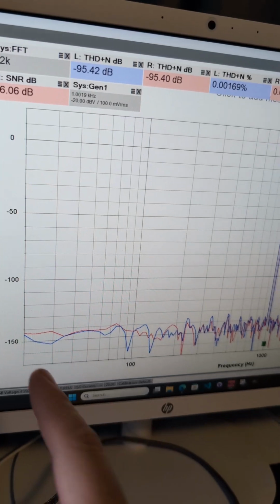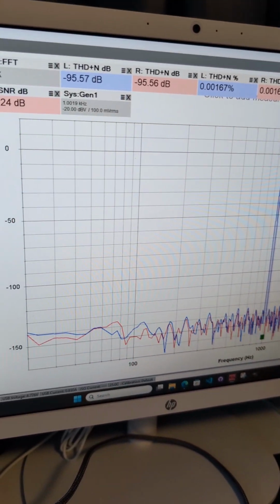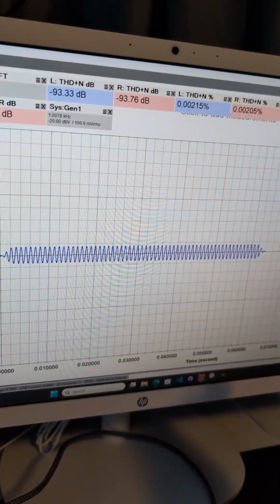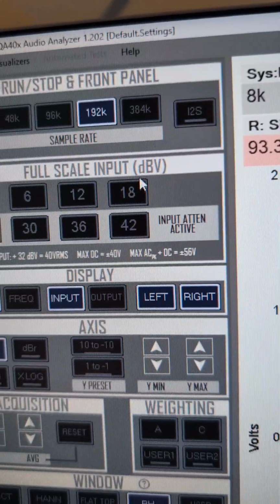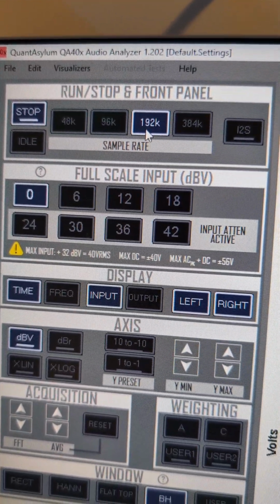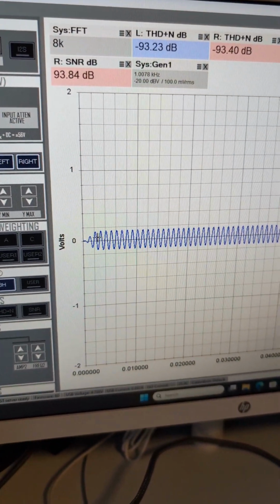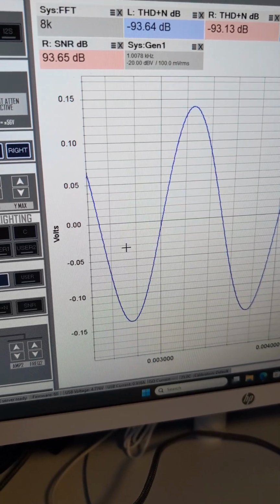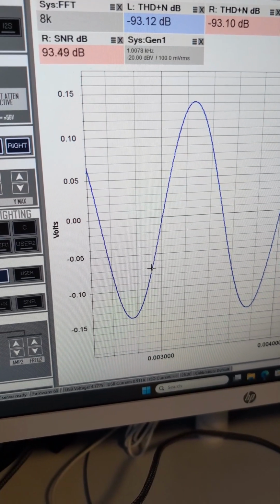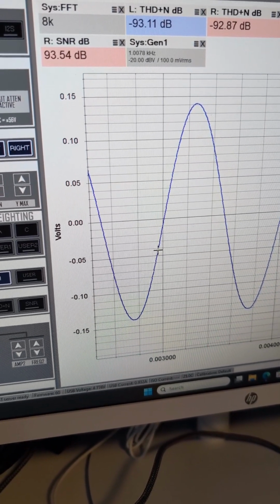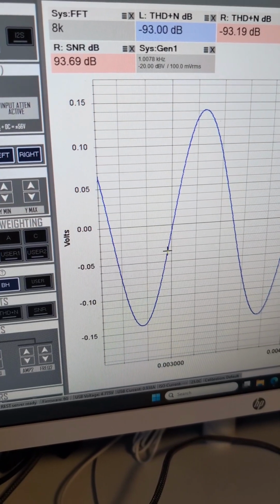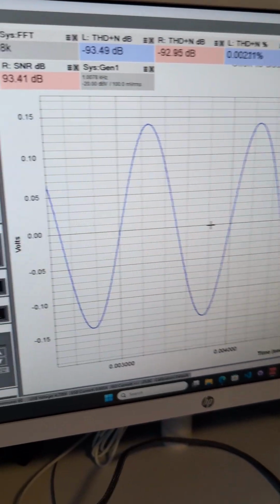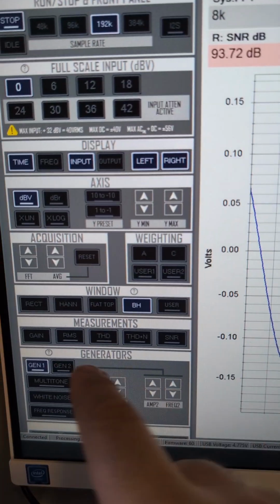Second thing I want to talk about is what is all this data? Essentially, an analyzer like the one we're looking at takes a bunch of samples of the voltage on the RCA line. This one in particular is taking 192,000 samples per second, and it's plotting them over time. If we were to zoom in, I'm generating a 1 kilohertz signal right now. You can see all the little samples that it's taking, each one representing 192,000th of a second.